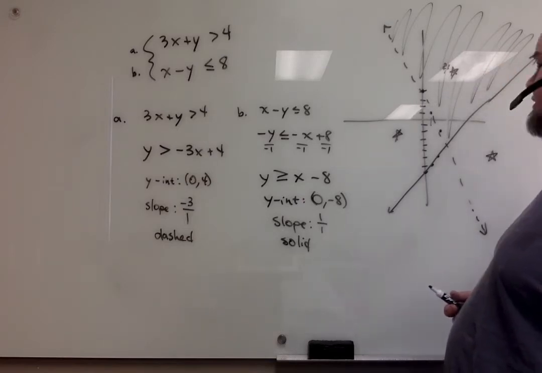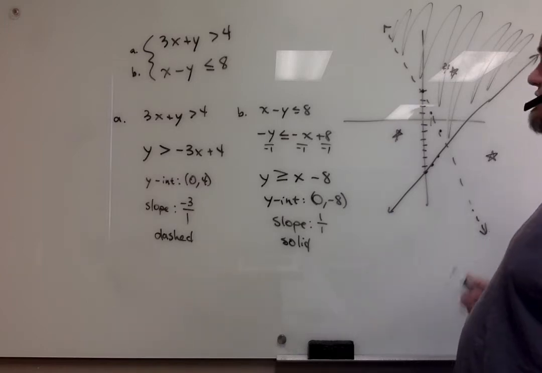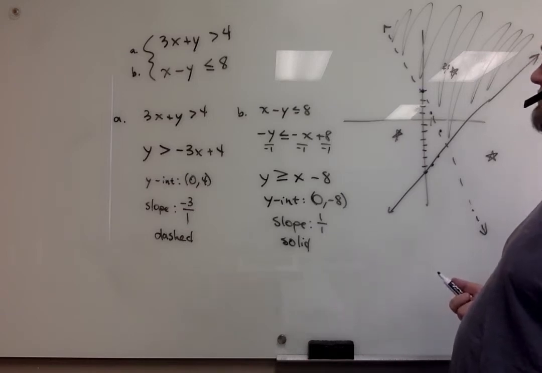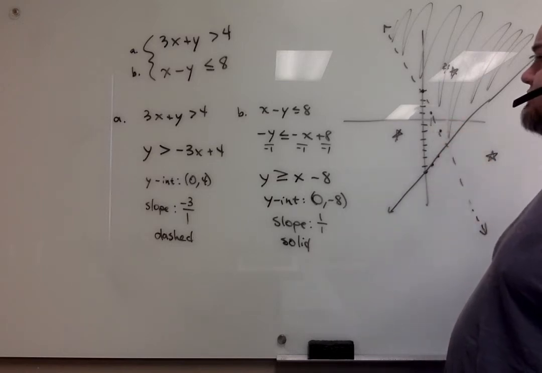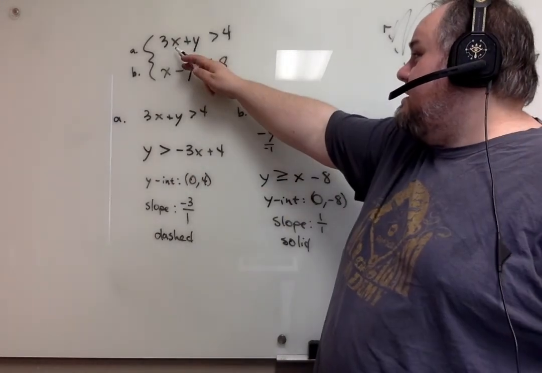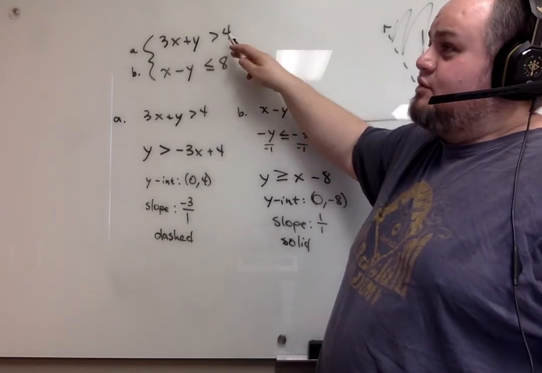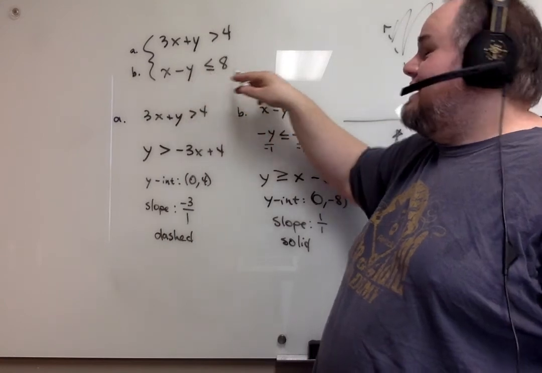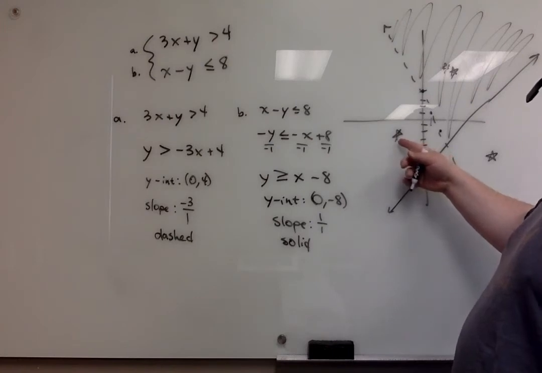Okay, there's another way to figure this out, and it's to try a test point. And of course, the test point has to be true for both. So an easy point to check is the origin. Right, so let's see if the origin 0, 0 works. So here, if you try it in the top equation, equation A, you have 0 plus 0 is greater than 4. 0 is greater than 4. That's false. Even though 0 minus 0 is less than 8. That's true. Okay, that's why it's true for one of them, but not the other.